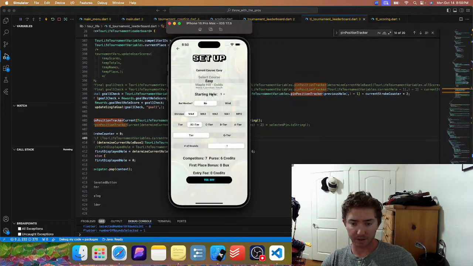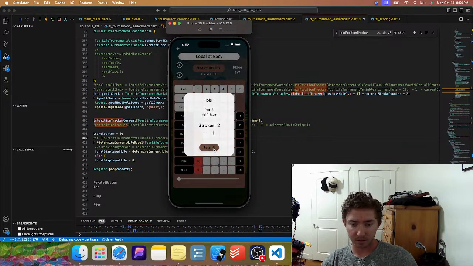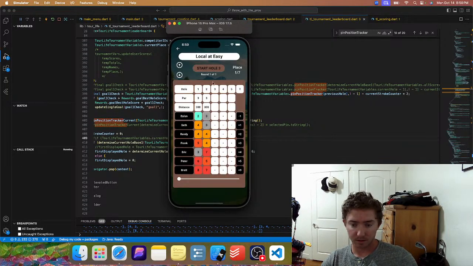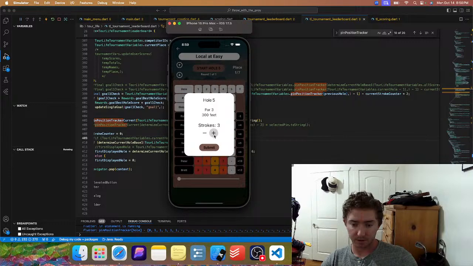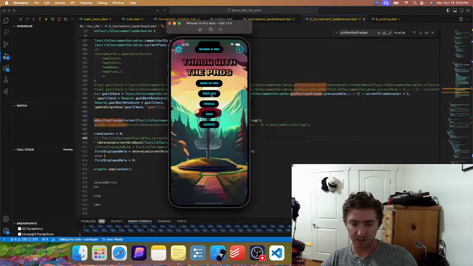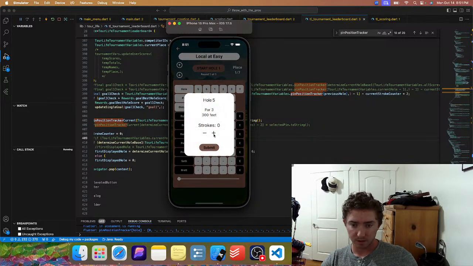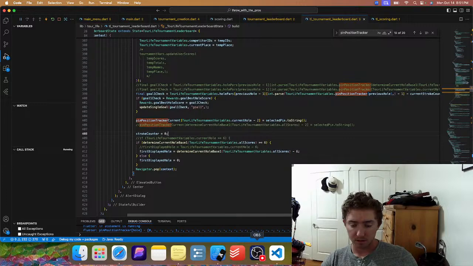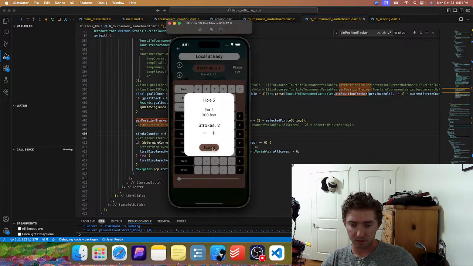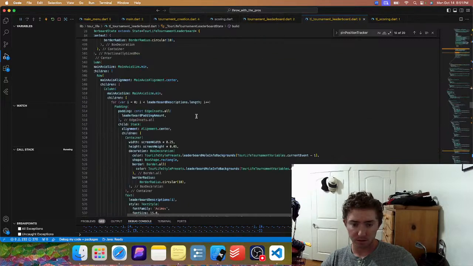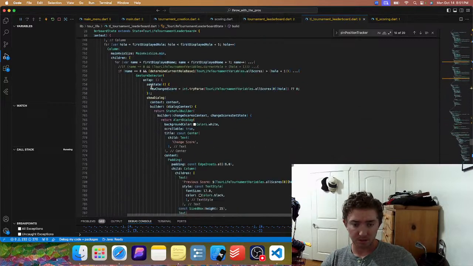I think I was just on hole 1 here, right? That's all I was doing. That's working just fine. No issues there. Let's go to hole 5. Try this. Ooh, start hole 1 is not working. So that's showing the wrong thing. Let's fix that while I'm looking at it.